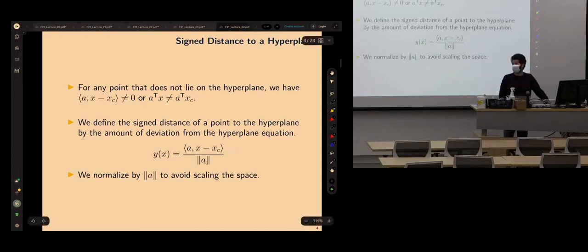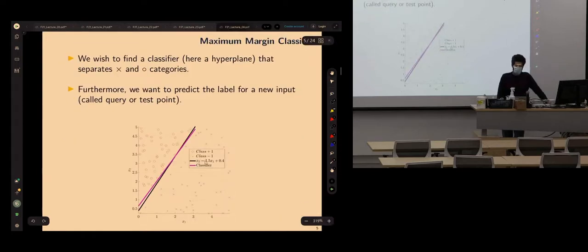And then we normalized it by the norm of A because we talked about it: we don't want to scale the space. If the norm of A is 2, it's going to make your unit 1, 2, 3 become 2, 6, 8, right? And that's not good. So this is the same problem, the same distance function. We are not changing the basic setup that we had. Then we posed a problem.